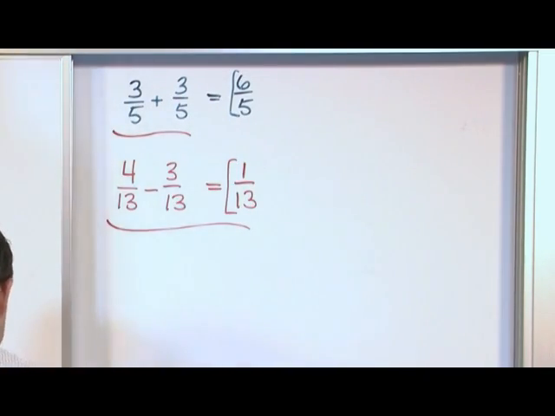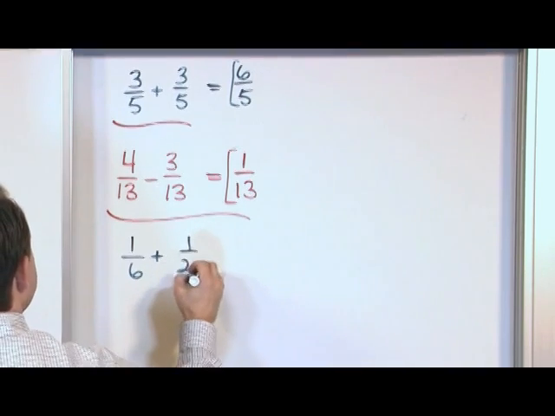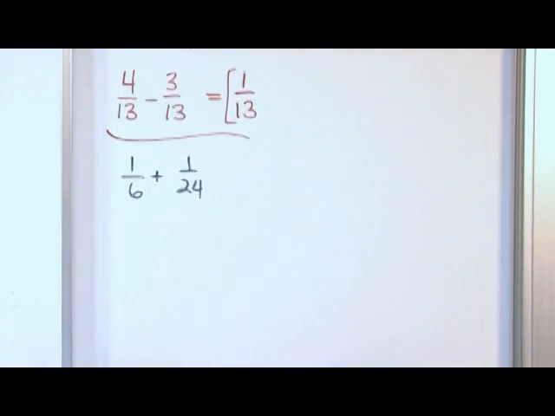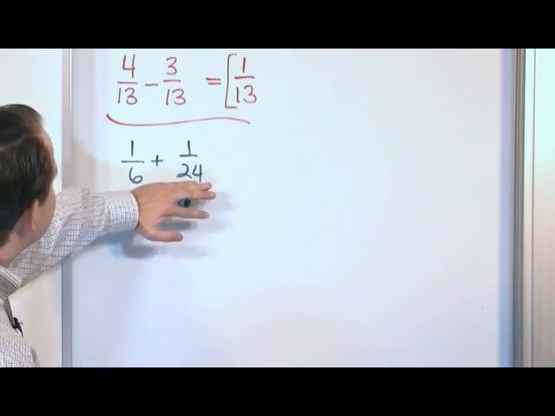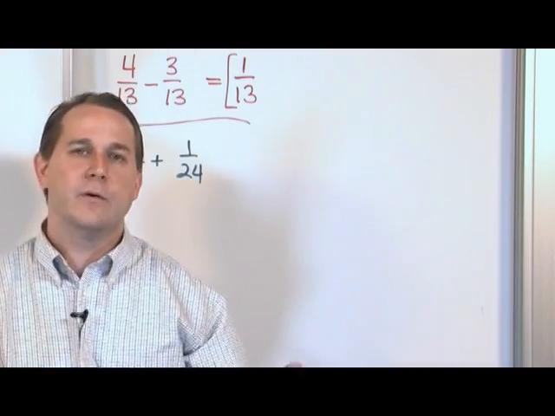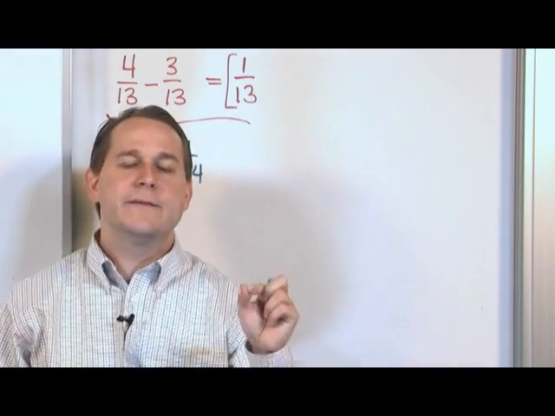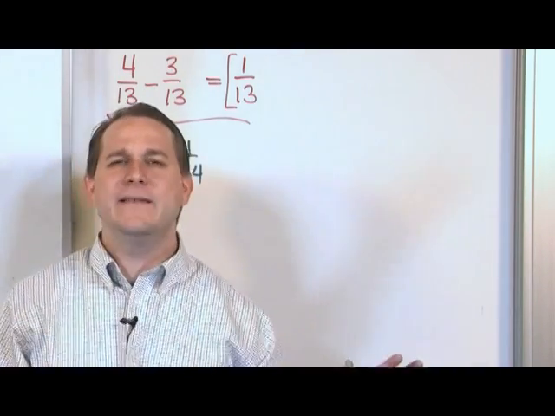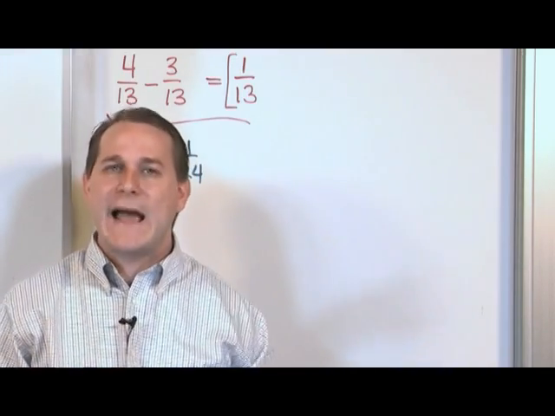Now here's where most people start to get confused. What if I give you 1/6 plus 1/24, and I say add those fractions? Now things start to get a little more, I don't want to call it complicated because it's not hard, it's just different. Because these bottom numbers are not the same. I've already told you I cannot add them unless they are the same. So anytime you try to add or subtract fractions and the bottom numbers are different, you must make them the same by any means that are legal to you. And I'm going to teach you those ways. And if you can do that, then you can add them, right?